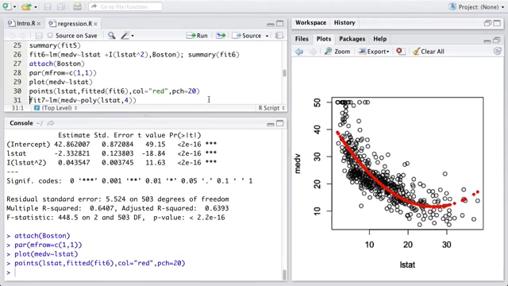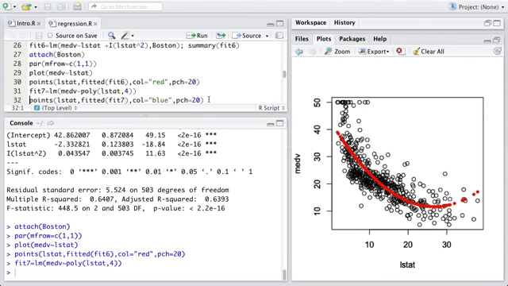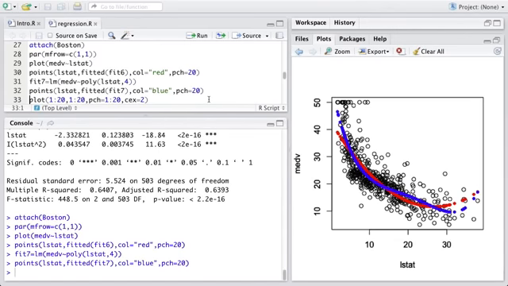Before we do that, there's an easier way of fitting polynomials, and that's to use the poly function in R. And so here we're going to fit MEDV as a polynomial of degree 4 in LSTAT. And we'll add that to the plot with color blue. And you can see that the fourth degree polynomial is getting a little bit too wiggly. It's starting to overfit the data a little bit, especially you can see in the right tail over here, it's maybe going after these rather isolated points here.